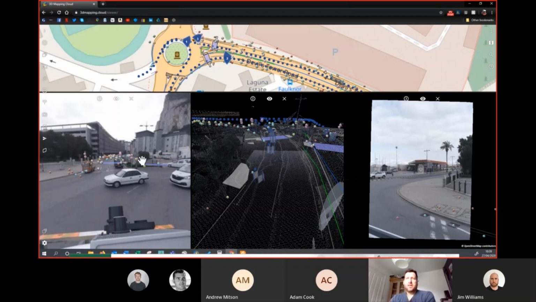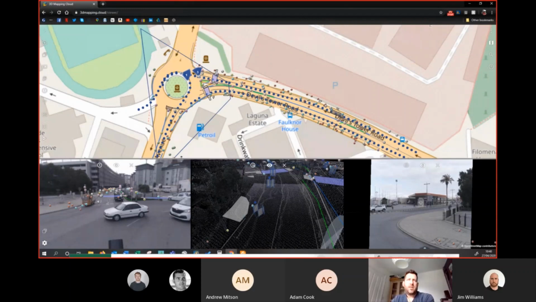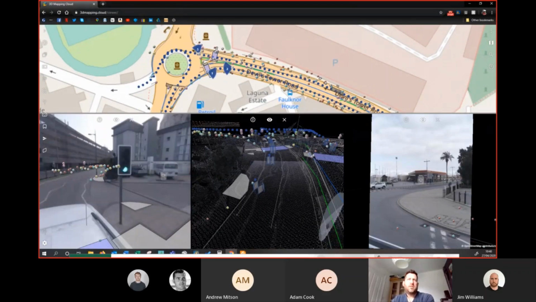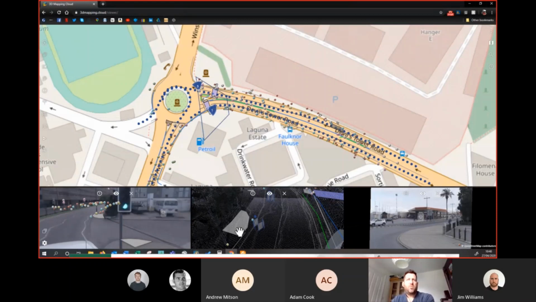Okay, so the view of the main screen. We have the 2D map view at the top there, and then down the bottom here we can have 3D views or photographic views, and we can have any number of these, depending on the size of your screen, of course. But three is quite a good number to work with, and much more than that, and it does get a little bit cluttered. We can drag that up and down, so we can change how much we want to see. If we want to see more of the map view, that's quite useful.